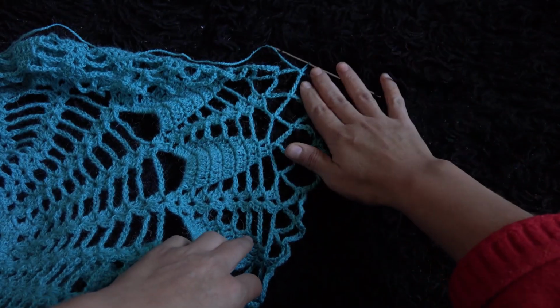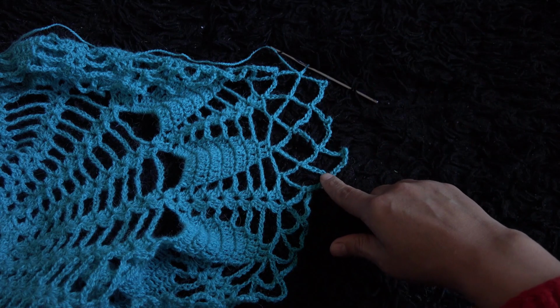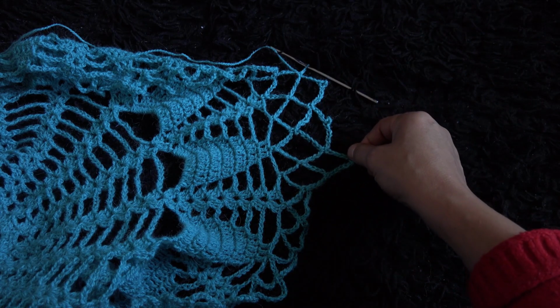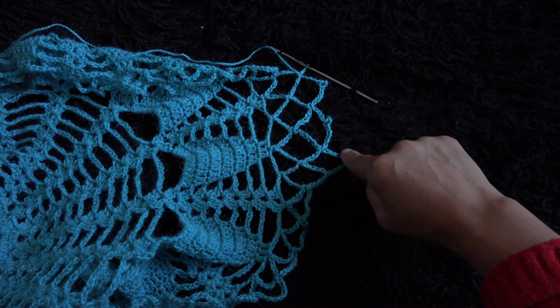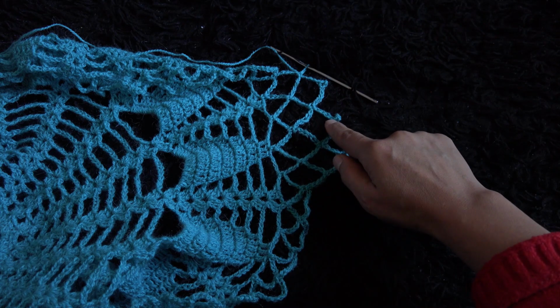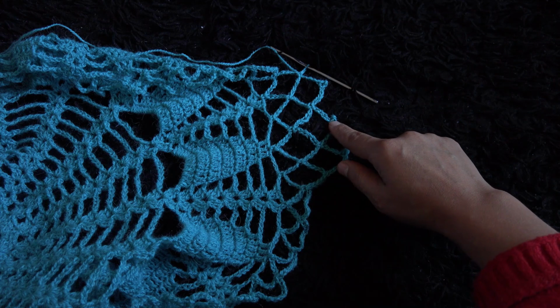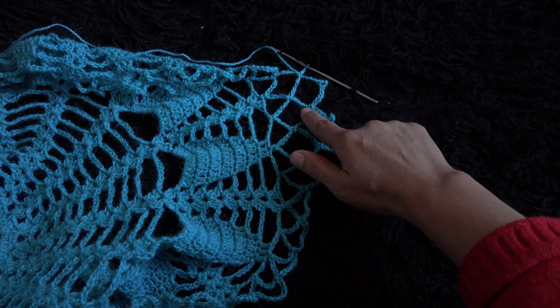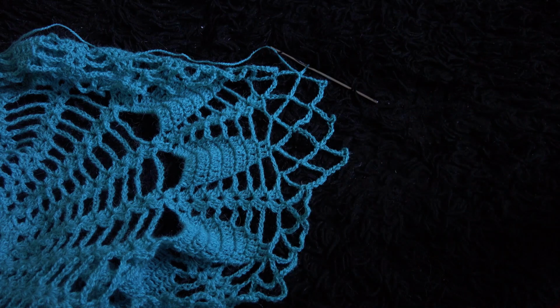So for row 25 here, through this 10 chain loop, I made 1 single crochet. I chained 8. Then through the third chain from the hook, I made a slip stitch. Then I chained 5. Then through this next 10 chain loop, I made 1 single crochet. Again, I chained 8, then through the third chain from the hook, I made a slip stitch. I chained 5, then through the next 10 chain loop, I made 1 single crochet. We repeat this throughout row 25.